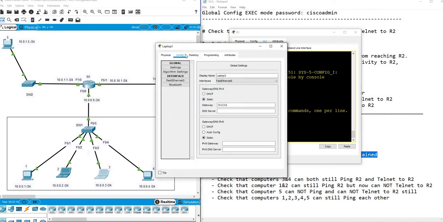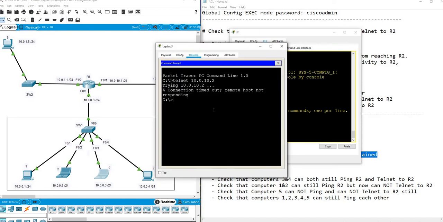3 and 4 also have the ability to telnet to 10.0.10.2, which is router 2. Username is Shaka, password Cisco.